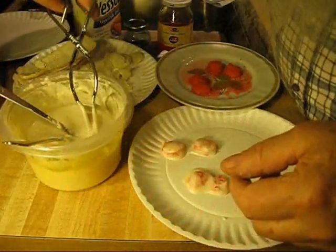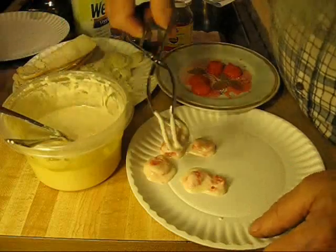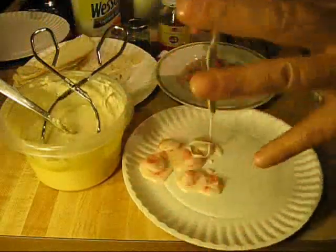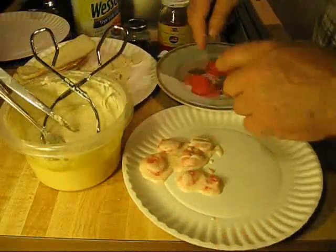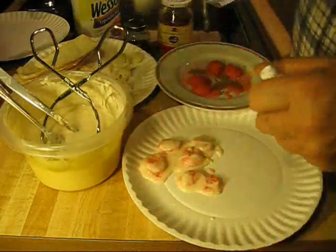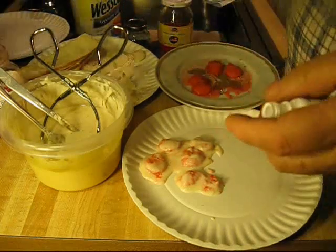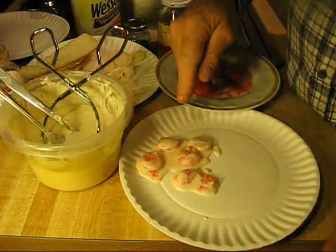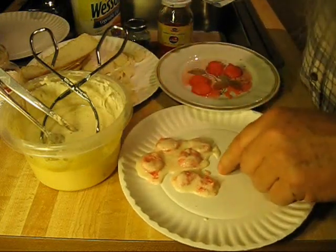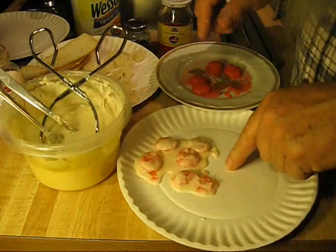You can deep fry absolutely anything. You get the gist of this — do the whole thing and you're going to be doing a lot of them because these little things are good. You'll have a whole mound of them when you get them all cut out. I didn't use any butter in this recipe, but I do have some brown cane sugar on the sideboard here — you can use it, but I don't recommend it. I've got the Wesson oil in the pan heating up, it's at the right temperature, so I'm going to move over there and show you, and we're going to see these after they're finished.